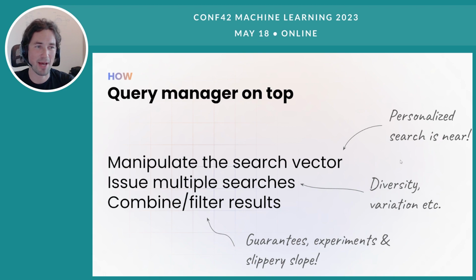Now, there are still some aspects of this recommendation and search problem which can't quite be represented, or as easily represented, with the vector embedding. And for this, you might want a module on top of your retrieval that is managing the queries, right? It's potentially manipulating the search vector. So user is coming in, I grab their user vector, I tweak it, and then use it to search into the content space. This tweak could, for example, turn a recommender engine into a search engine, because I will basically just get a search query for the user.